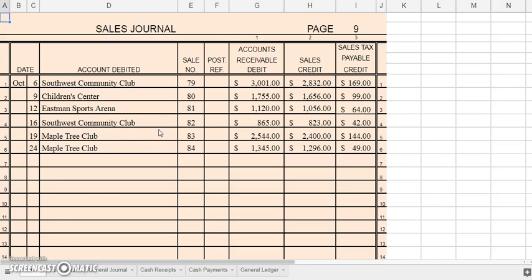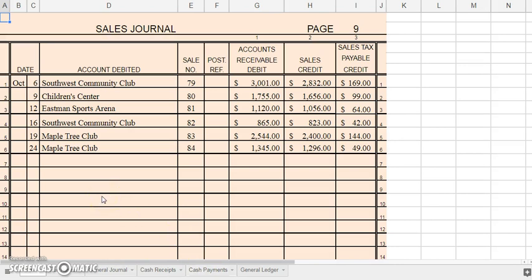And I went ahead and put them in order of how we should record them into the general ledger. So if you don't remember the order, you might want to watch the previous video, but basically you need to record your transactions in this order: sales journal, then purchases, general journal, cash receipts, then cash payments. So just remember, go left to right and you should be fine, okay?